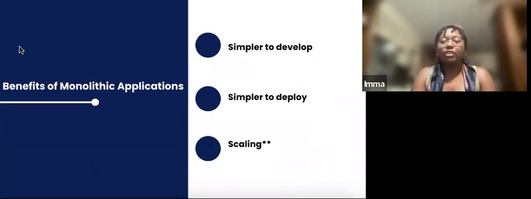The benefits of monolithic applications are many, but in this case, I'll be talking about 3. So monolithic applications are simpler to develop. Shopify developers only need to maintain one code base or one repository and are able to easily search for all relevant functionality in a single repo. Data lives in a single shared database, leading to easier data management and maintenance of data consistency. They're also simpler to deploy, meaning teams only have to maintain one test and deployment pipeline.